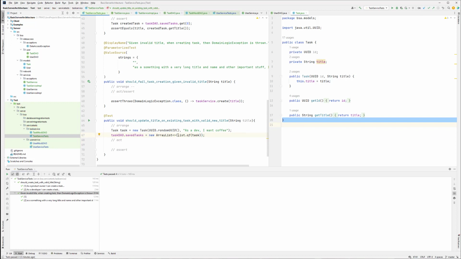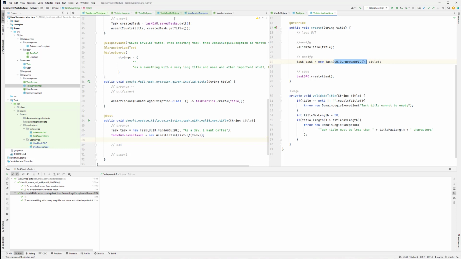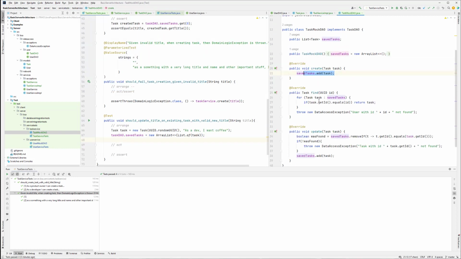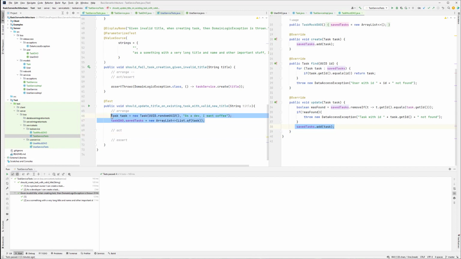I didn't actually need to modify this time around. No, it is an update. It is an update. So that was going to use replace, the task mock DAO. That's going to use a replace, right? When I update something, I remove and then I insert again. Okay, the act. Now I have my test data.